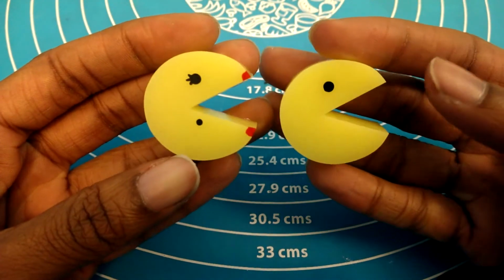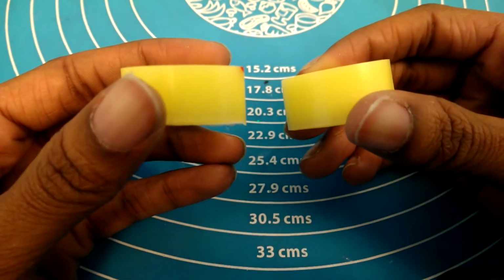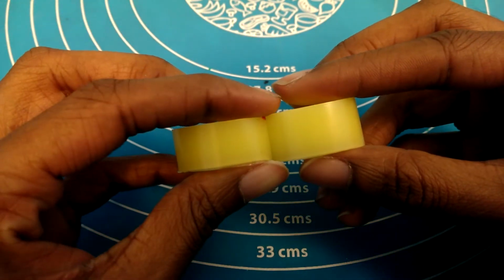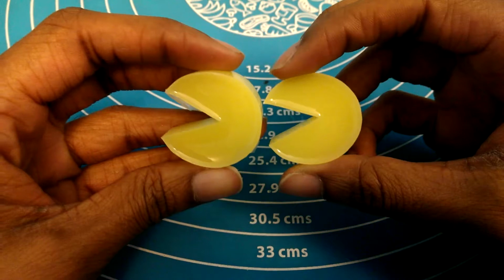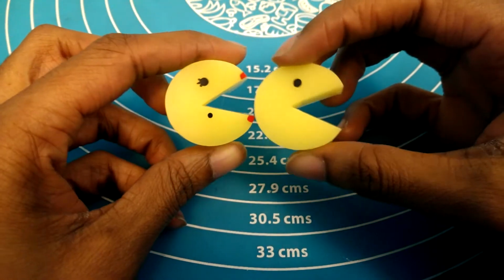Next I have Mr. and Miss Pac-Man pieces. I got a mold from a friend they sent me for Valentine's Day, and this is how they turned out. They're kind of thick. They're almost an inch thick. And yeah, I still need to sand down the backs.